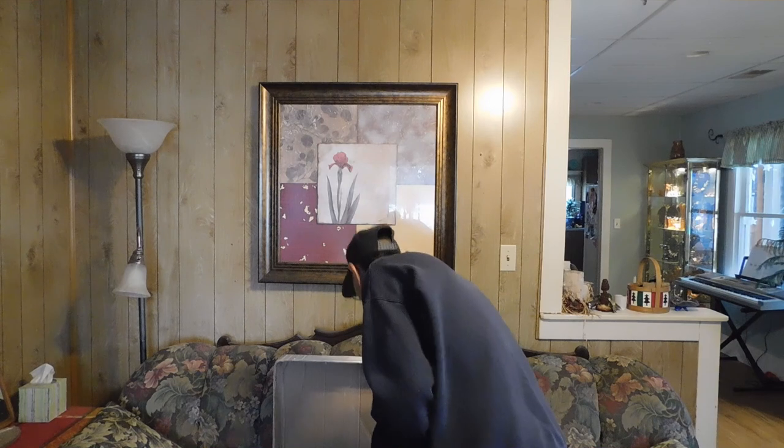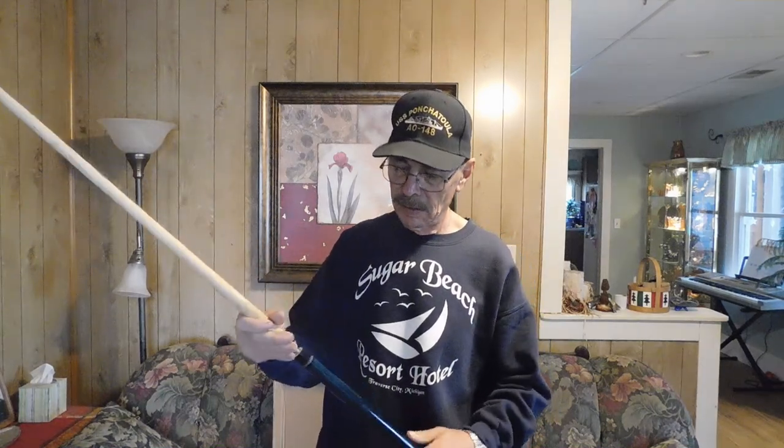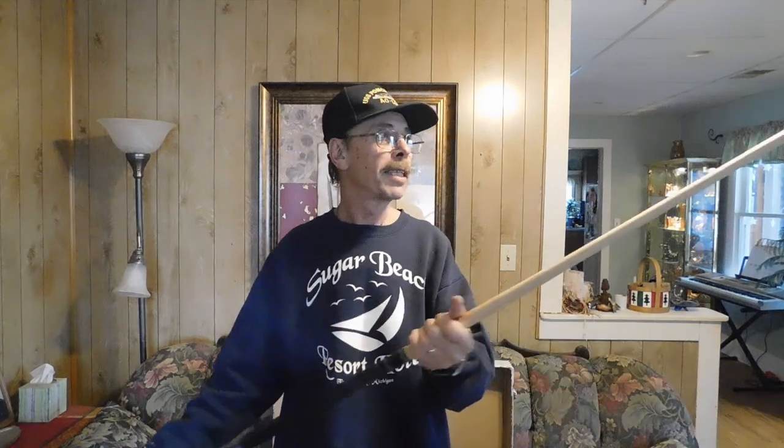It came with four sticks, plus the stick for the bridge that has a screw to attach the bridge on the end, and they're all identical — 20 ounce is what it's tagged on the end. I don't see a brand name on any of this stuff, but it's a pretty nice stick, actually better than the old sticks I had which were like the old one-piece bar sticks. I rolled it on the floor and it's not warped, so I don't see an issue.